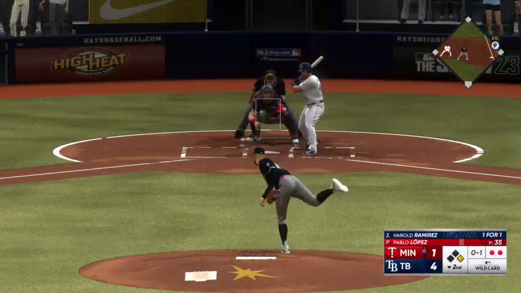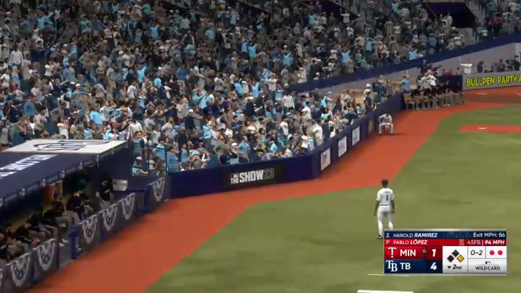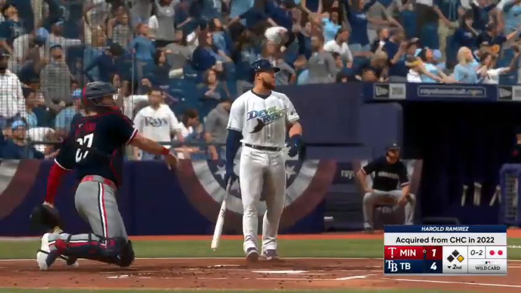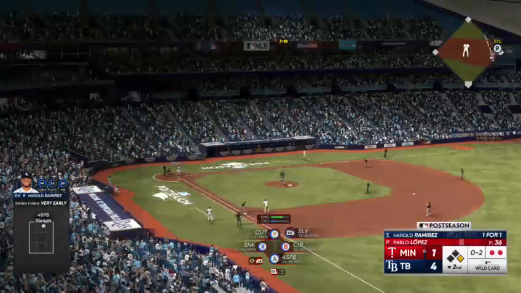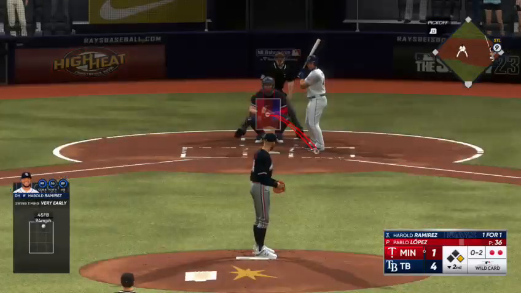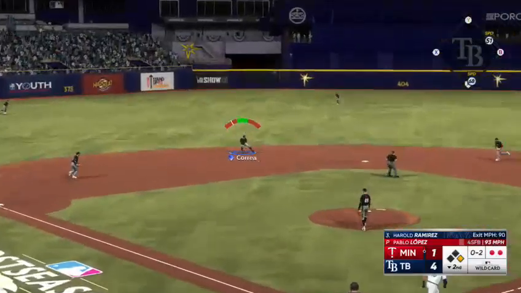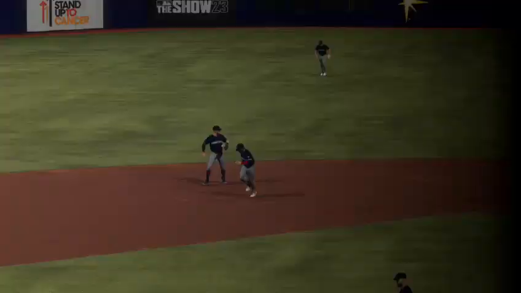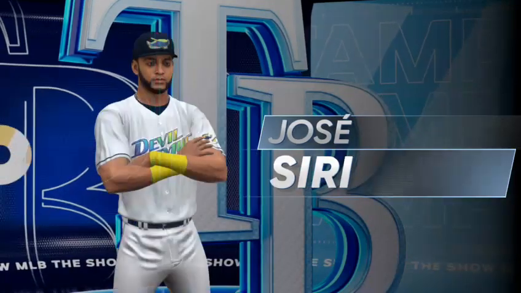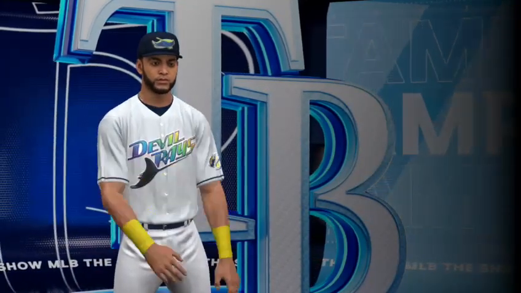Kicks and deals. He swings and fouls 1 off. And a pitch. Hit hard on the ground to short. They take the force out. That is the inning. 3-run bomb for Tampa Bay. It's now a 4-1 ball game.